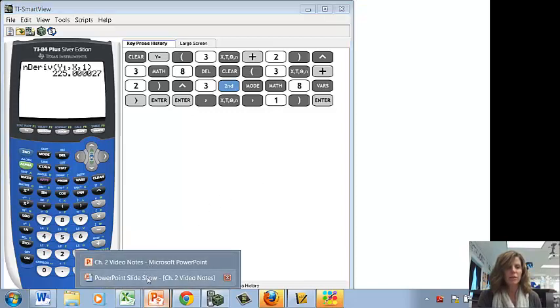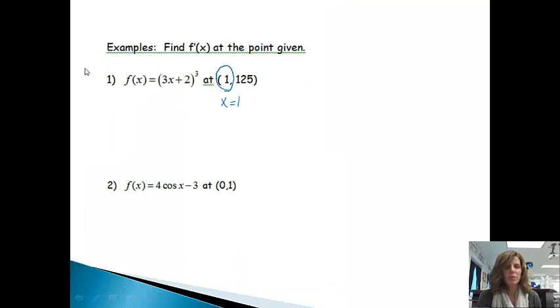So if we go back to my notes, I'm going to write it like this, the derivative at 1, so that lets me know that you're finding the derivative of the function at 1. We know that it's equal to 225. On this example, there'd be no work necessary other than me just writing I'm taking the derivative at 1, and I get 225 for my answer. So now let's go ahead and try the next one.